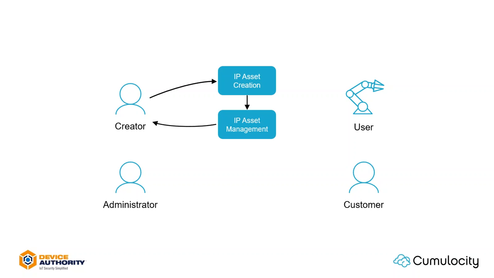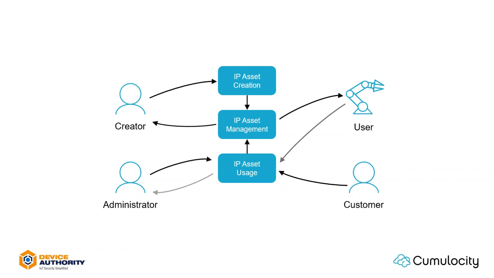The intellectual property creation process happens in the same way. However, the usage process requires some extra steps. With the customer's authorization to use the intellectual property possibly requiring confirmation by the administrator, the deployment of the intellectual property being directed to the manufacturing plant or equipment user itself, so the robot or manufacturing equipment itself. Automatic usage information being passed directly back, compared against the license, and visible to the administrator.